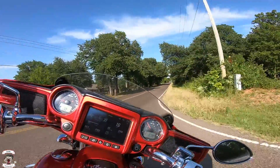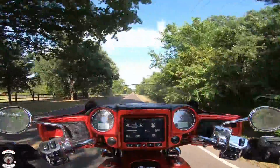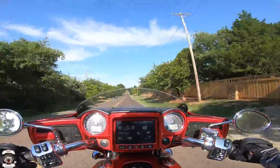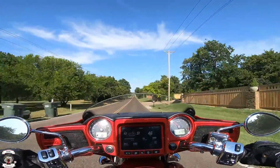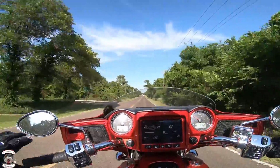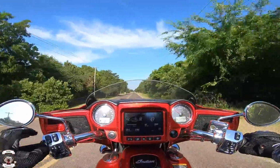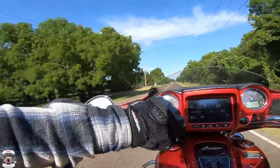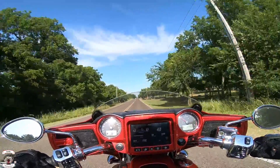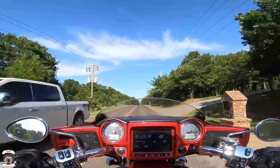Like I said, I usually use the mesh, and you get a lot of free flow in the mesh and everything, especially in the temperatures we got today. But I feel much better in this one. Like I said, the way the liner is done on it, it helps wick the moisture, and it helps the wind be caught and kind of taken around. So when you're out on a bike like this one, even with the fairing and everything like that, you have the sleeves ever so slightly open. Maybe you can see that right there, and it goes up in those sleeves down into that liner and just through that moisture wicking area, and helps keep me cool as a rider.